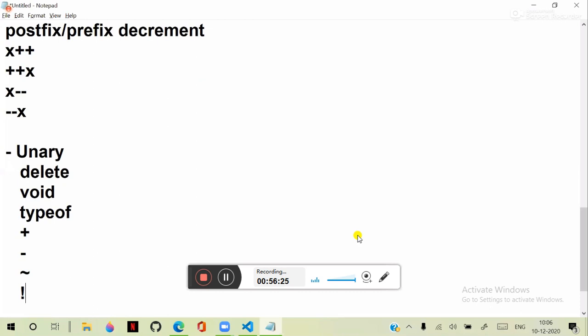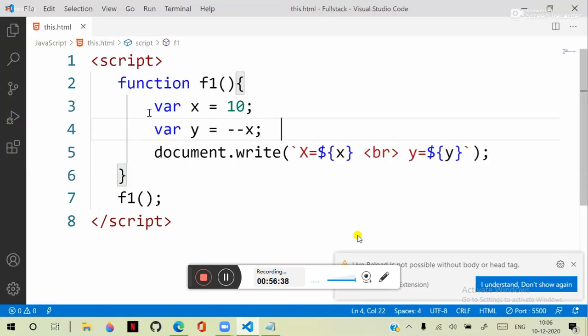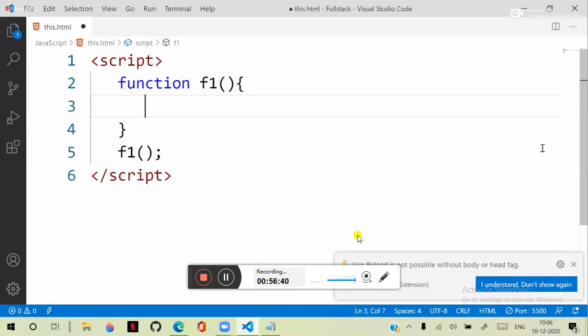So unary operators need only one operand. Now what is the concept of these unary operators? For example, what is delete actually?